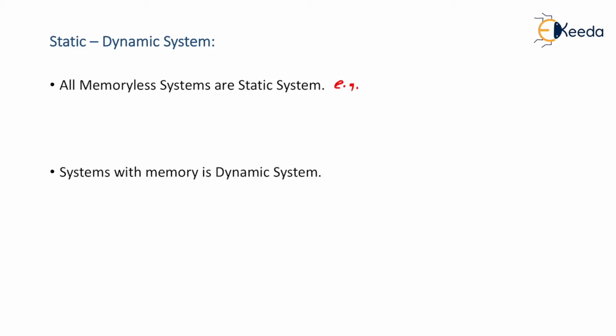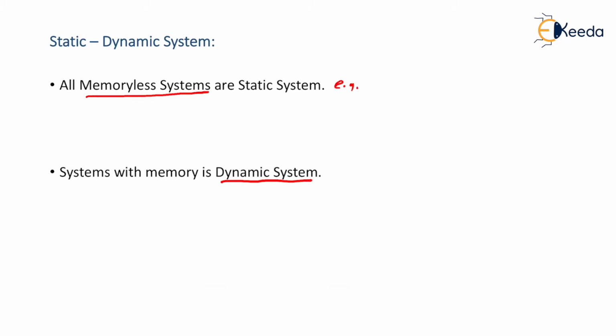to give you some real time examples, let's say we are talking about digital circuits. You know that digital circuits are classified into two categories: combinational logic circuits and sequential logic circuits. In fact, a sequential logic circuit is a combinational logic circuit along with memory. We know that there is no memory inside combinational logic circuits, so all combinational logic circuits are categorized as static systems because they are memoryless systems. But a combinational logic circuit along with memory, which forms a sequential logic circuit, is called a dynamic system.